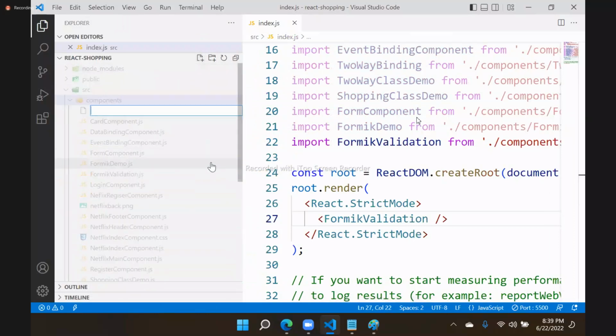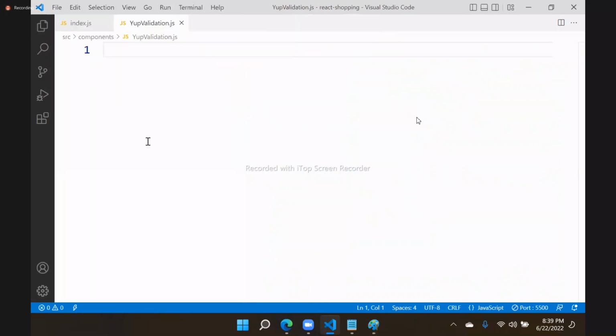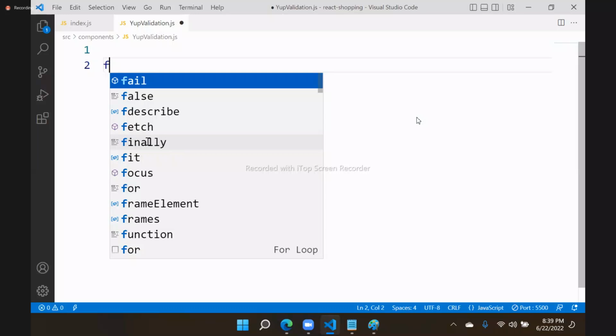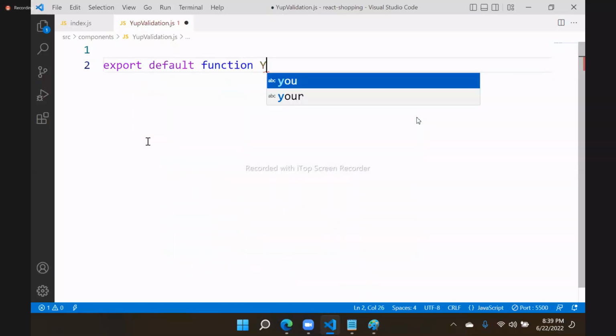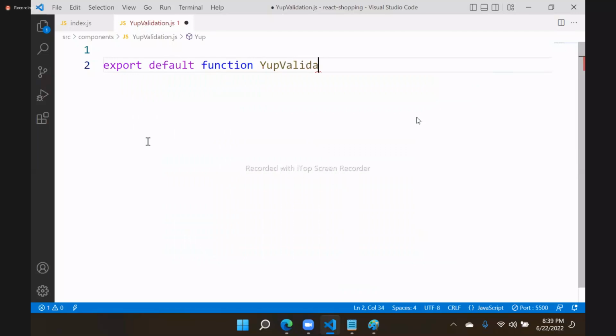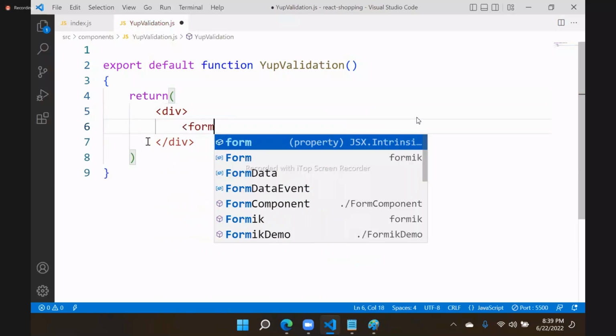Now let's create one component here. Let's name it YupValidation.js, with an export default function YupValidation, and return. Let's keep a simple form.